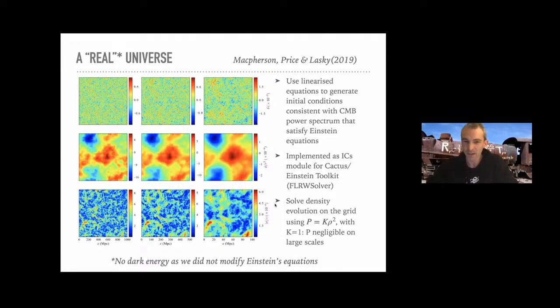We're obviously doing this on a grid, so that is a big approximation. But we just wanted to see how far we could push things and whether we could do anything realistic. Essentially, we took some equation of state, p equals k squared, and tried to make sure that the pressure is negligible without the code crashing. This was done in the Einstein Toolkit. And if you want to know the details, Hayley's the person, she knows all of the details.